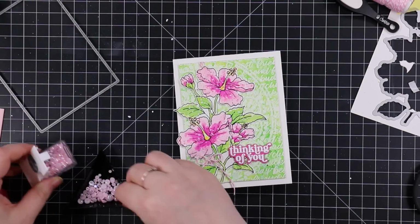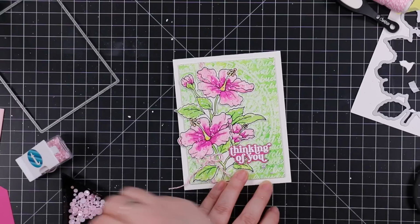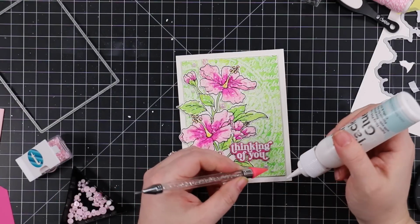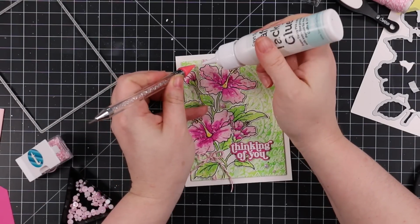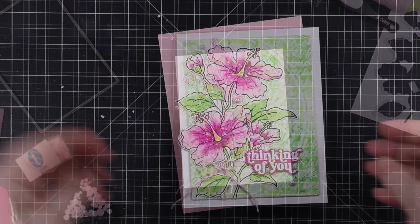And then I went through my stash and found the perfect shade of light pink pearls to add to this. These are Trinity Stamps Pearly Pink Baubles. So I sprinkled those throughout the card front, adhered them into place with little dabs of craft tacky glue, and then I'm going to pair this card with one of Simon's metallic cotton candy envelopes.